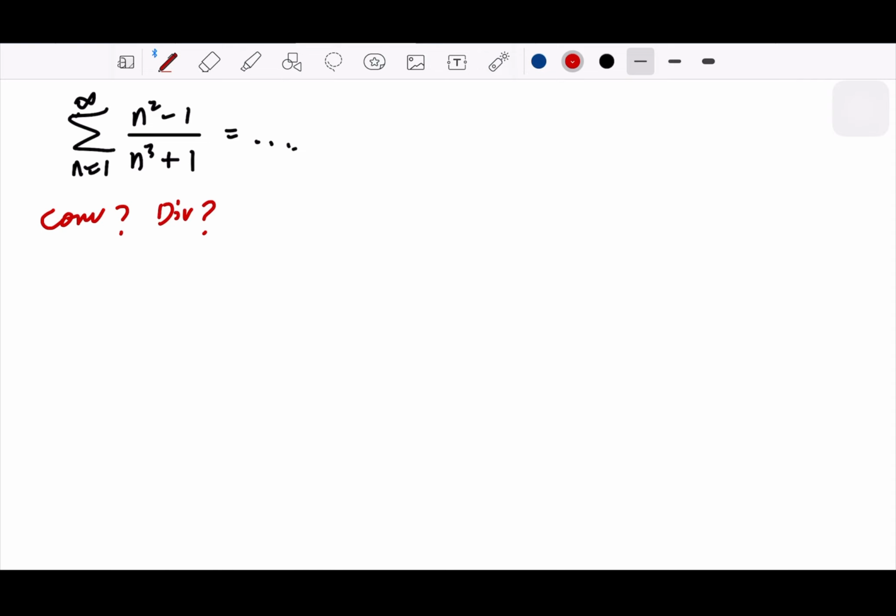So basically from 11.2 to 11.7, the main focus is to determine the series is converged or diverged through several methods. Okay? And from 11.2, 3, 4, 5, 6, they are all the methods that you study. And then from 11.8 to 11.10, we will focus more on the power series and its additional information about the power series.